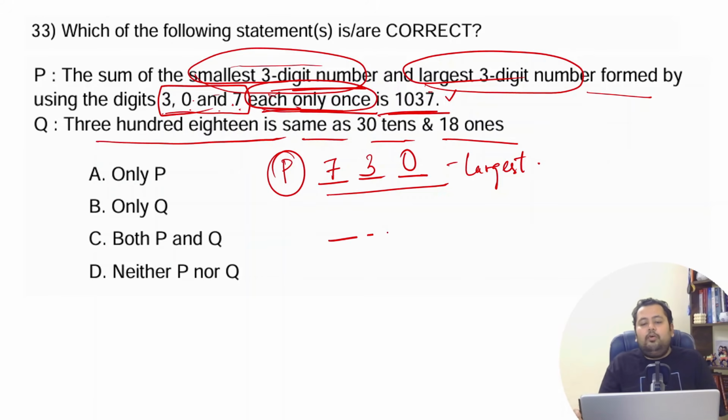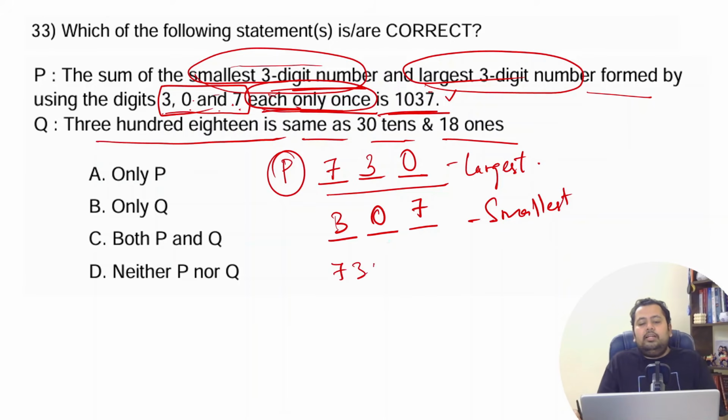Now you have to find the smallest number, right? Now here is the catch. To find the smallest three-digit number, if I put 0 over here because it is the smallest out of 3, 0, and 7, it is 0 that is the smallest, right? But you cannot put 0, because if you put 0, it will become a two-digit number. It's asking about the smallest three-digit number that you can form. So for making the smallest three-digit number, you cannot put 0 first. What is the next smallest number? It is 3. So 3 comes first, the next is 0, and the next is 7. So this is again a three-digit number.